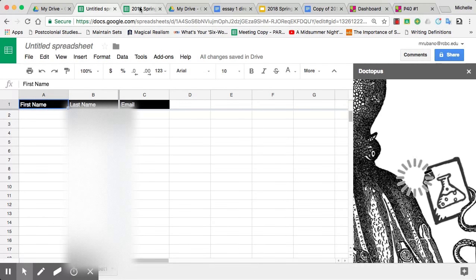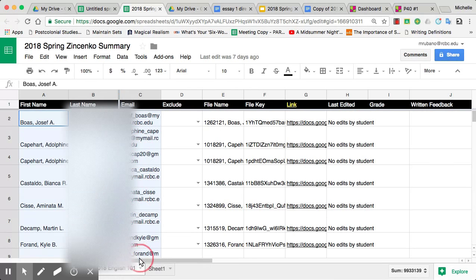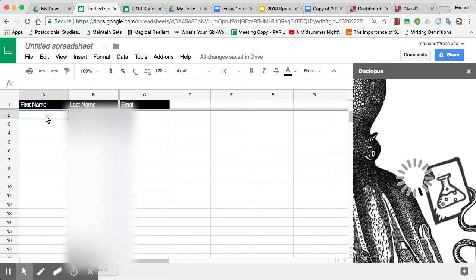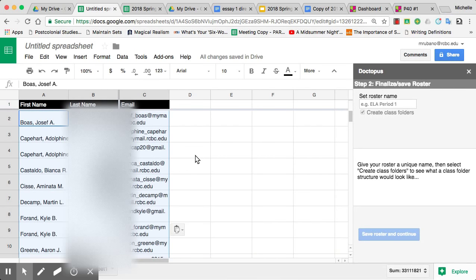So I'm going to go up and I'm just going to copy and paste my old roster. So you'll see me, I'm copying and pasting right now. I'm just highlighting. Copy, then come over here and paste. Okay. Now my roster has been built. So if you get your rosters from some database that has your class lists in it and you can export them to an Excel spreadsheet, you can just type the names in if that's faster for you. The most important thing is that their email addresses end up in the email column, okay?